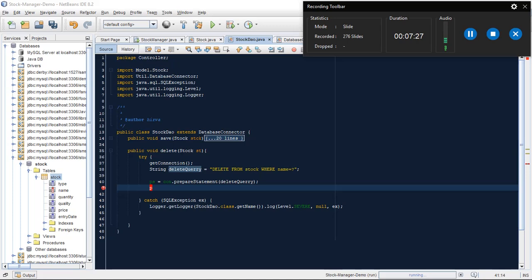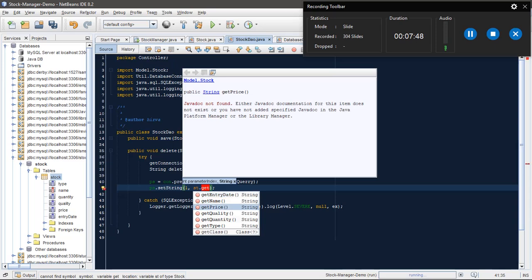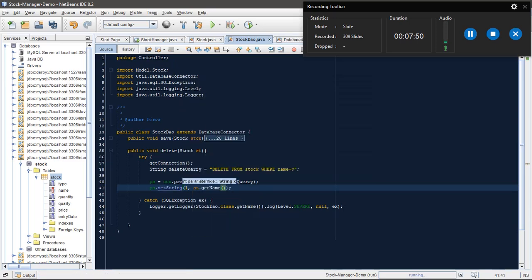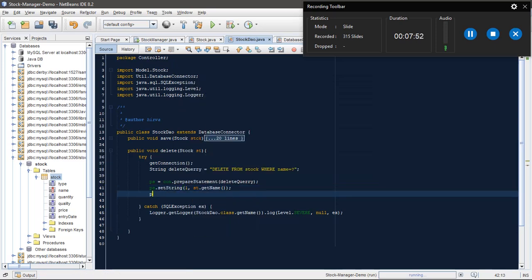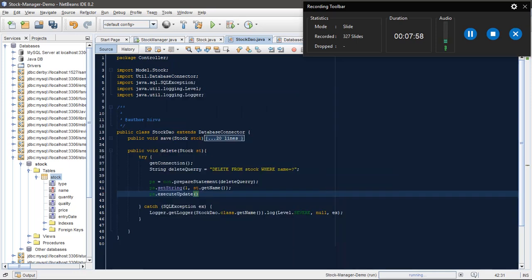And after catching this exception, we say ps.setString 1, because here we have only one placeholder, so we're going to use the get name, and then we say statement.executeUpdate.